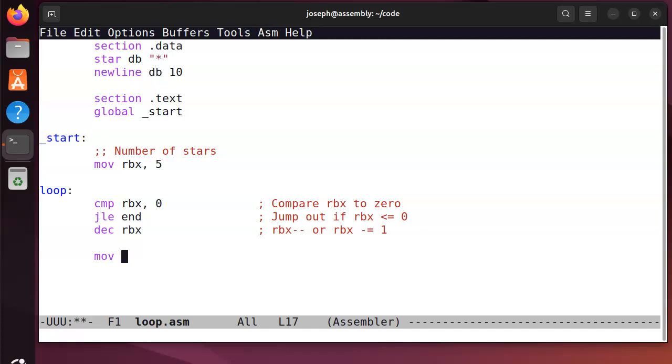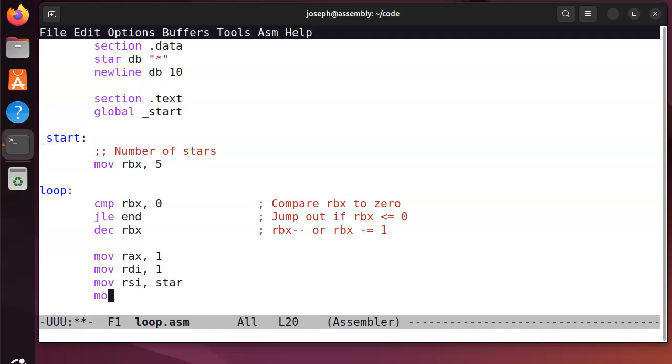So I'll do move RAX, my 1 for the write. I'm going to move RDI, 1 for standard out. I'm going to move into RSI, my star. So this is the address of the star.